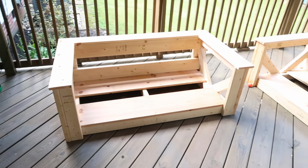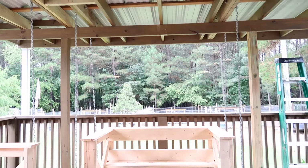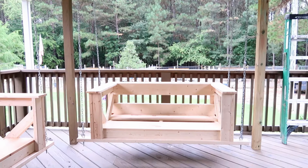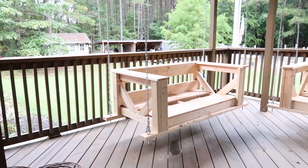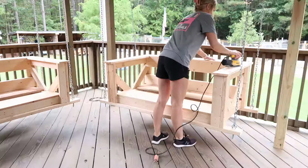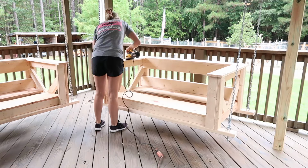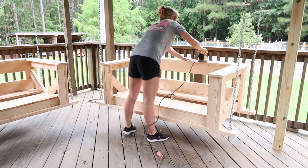For the furniture, I chose to do two farmhouse swings that my wonderful man built for me. This is something that I have always wanted, so I am so extremely excited to finally have these. Next up is to hang these and get these prepped for staining. Now that they are hung, I am going to sand them quickly, focusing on any rough areas.